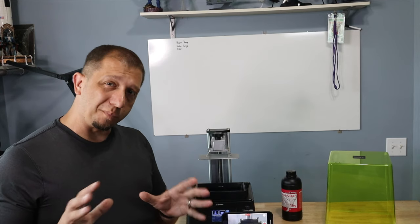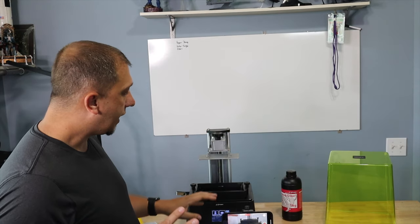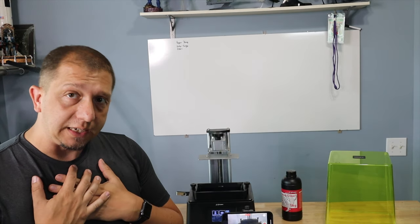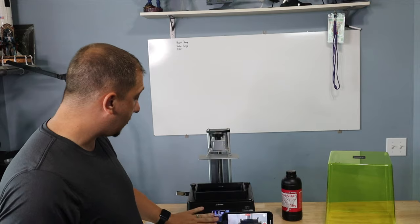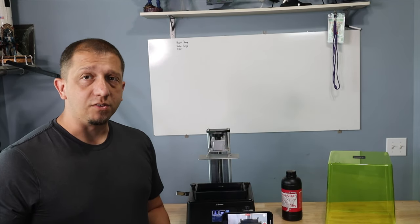So part one, looking at the printer, beautiful machine, beautiful construction, lots of differences. I have a unique use that I'm gonna do with this, which these test prints probably are not set to. So I can't use those, so I will have to reslice the file.